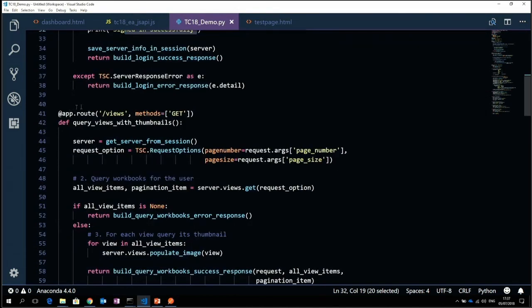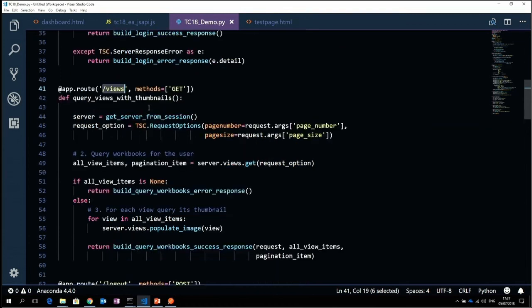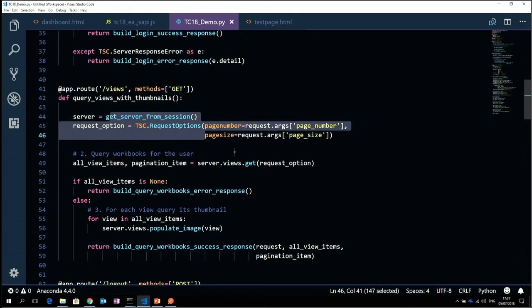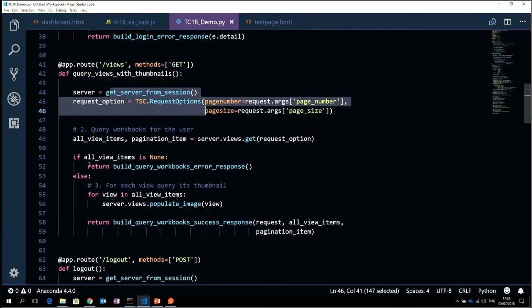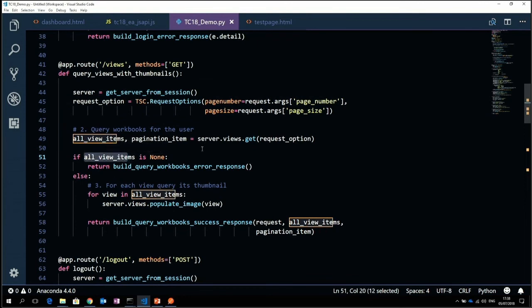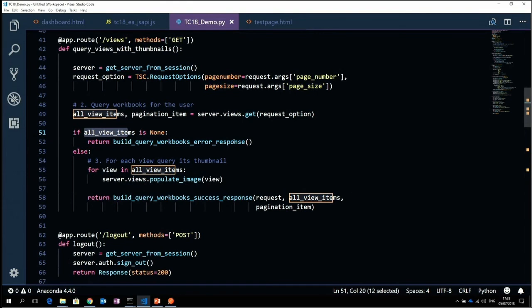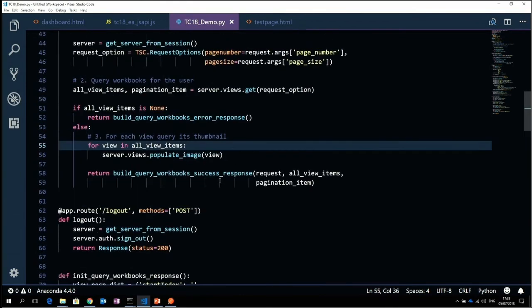And the next step, if this is successful, we get rerouted to the next step, which is using the views endpoint, and we are querying all the views that this user has access to, right? And for all the views that we then get from this request, we want to populate the images. So what you might notice, there are no REST API calls in there.